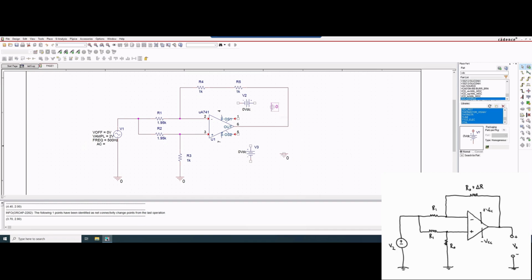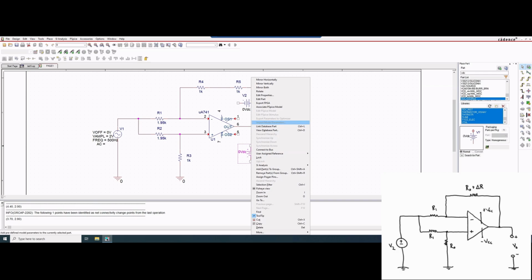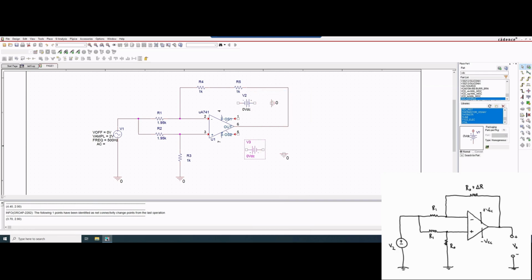Now we want to rotate the ground as well. The ground is going to face this way, and then we're going to do the same for this one, except we only need to rotate it once because we have the plus on this side. And now we can also rotate this ground right here. So this is what our circuit's going to look like, and we can line them up so it looks nice. Then we're going to want to connect all of these together.